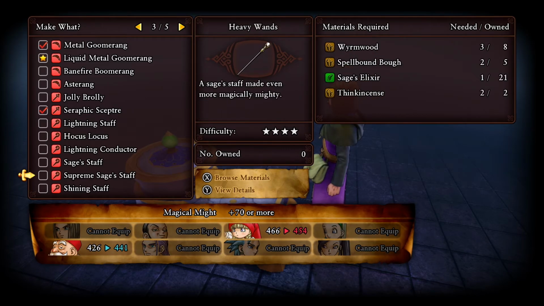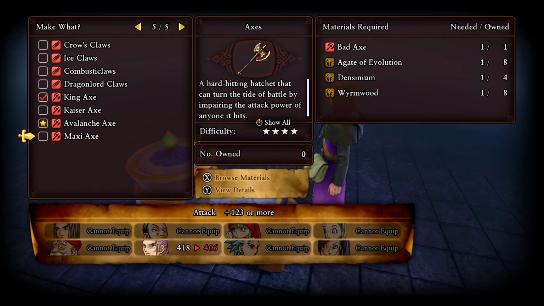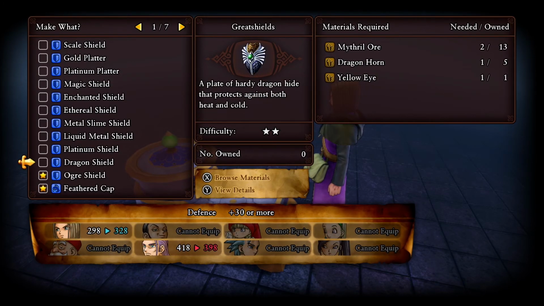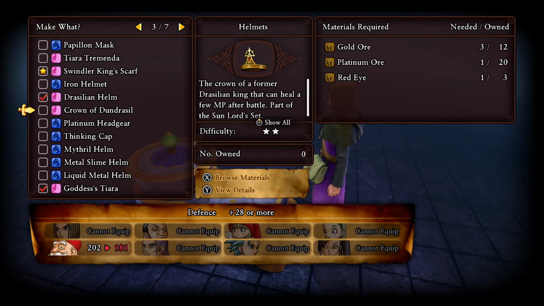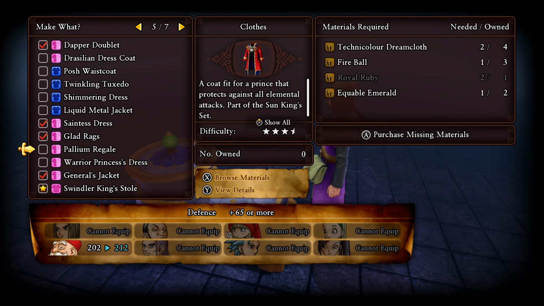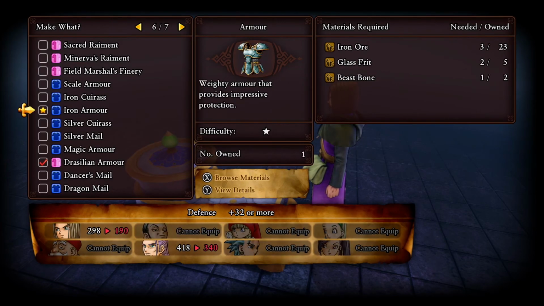Supreme Sage's Staff, Shining Staff. Not better than Serena's or Veronica's. What about light ones? I can only make 2. Okay. Let's have a look at armor. Let's make sure we can't make anything super better. I'm waiting to make the Sacred Circlet. And then also Minerva's Raiment and the Sacred Raiment. Field Marshal's Finery as well. Can't buy a Nightstick. Okay.